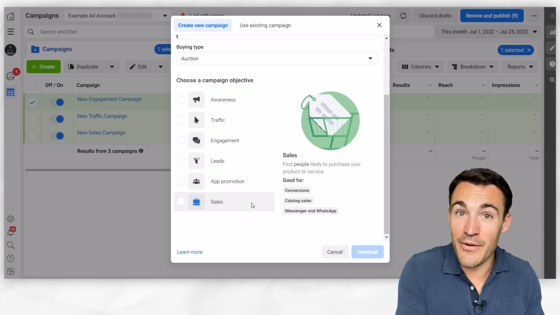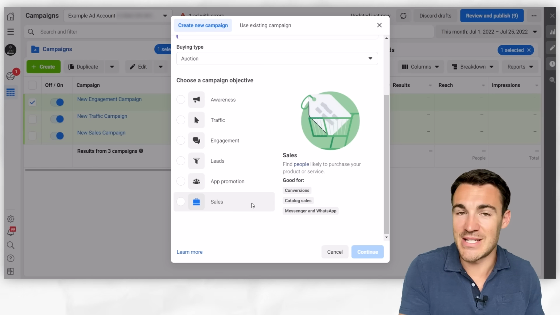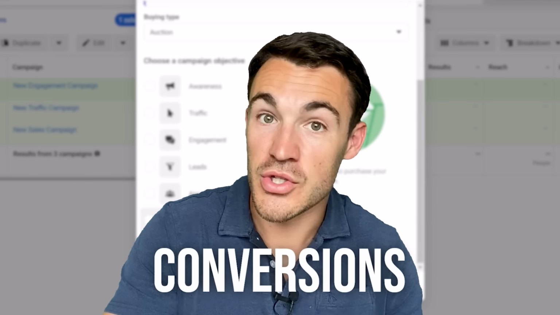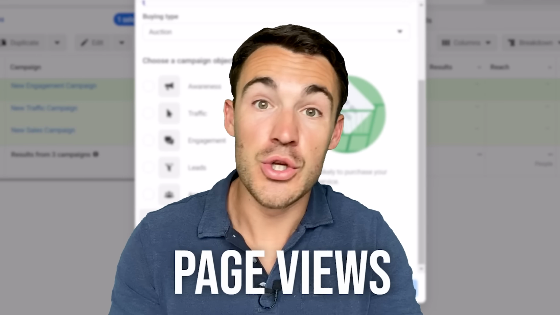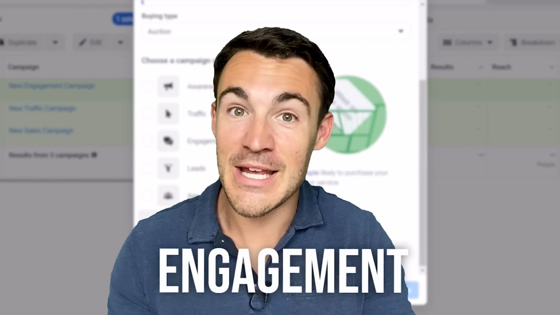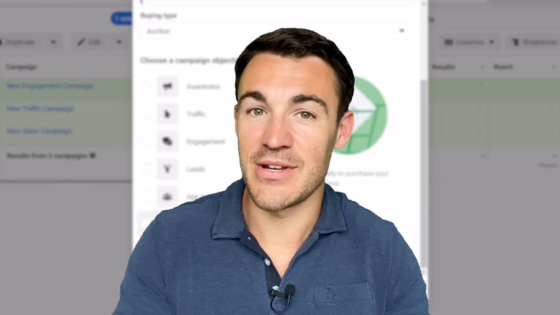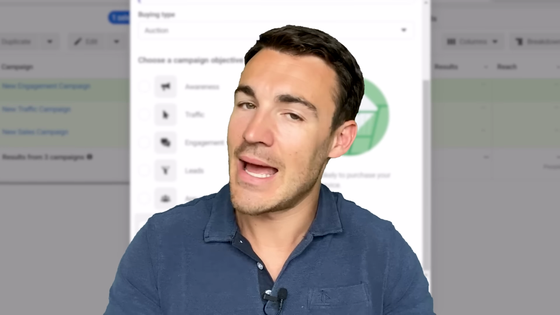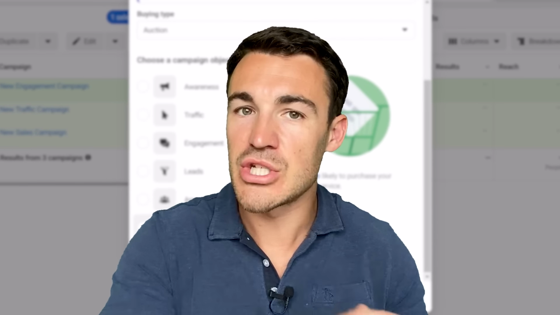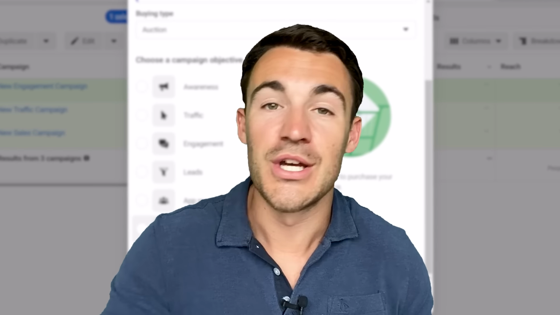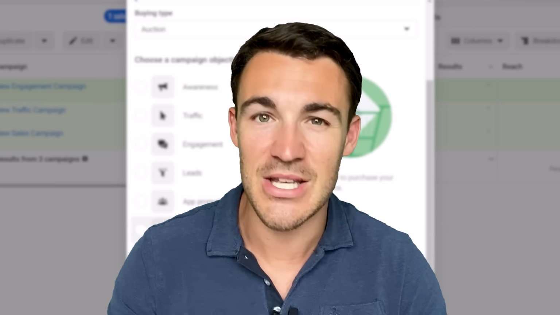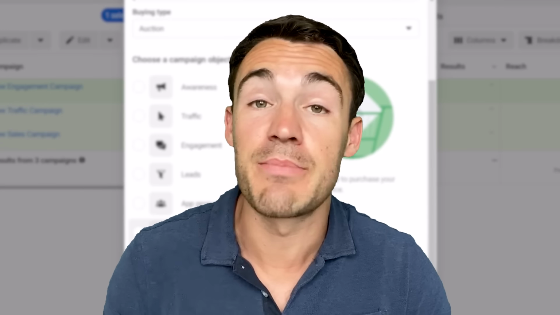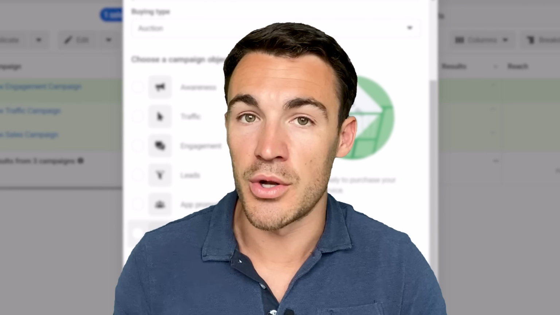But just be very careful and make sure that optimization for ad delivery setting is going for really what you want as a business. So do you want conversions, or do you want landing page views, or do you want video views, or do you want post engagement? It's that optimization for ad delivery setting that sets that, and we know how important that is. Absolutely massive. Meta is so good at going out and getting you what you want. You have to select the right option there. So make that decision, have a think about it, go through the various options if you want, and make sure you get that right, and potentially experiment with it if you're not 100% sure which one you should be using.